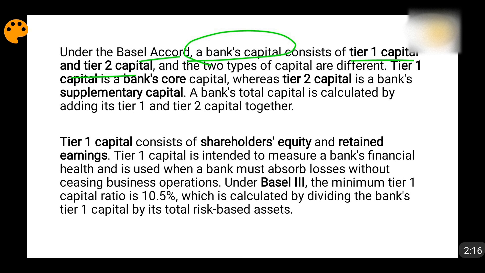The key thing you need to know is that tier 1 capital is a bank's core capital and tier 2 capital is supplementary capital of the bank. When we add both of these — core capital and supplementary capital — the combined capital of the bank comes in front of us. That combined capital is used to calculate the capital adequacy ratio, or the capital to risk weighted assets ratio. You should be very clear that there is no difference between capital adequacy ratio and capital to risk weighted assets ratio.